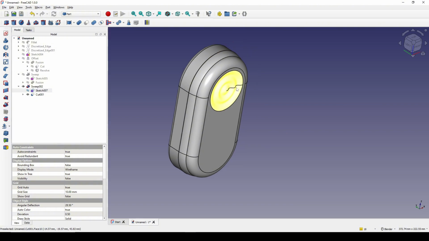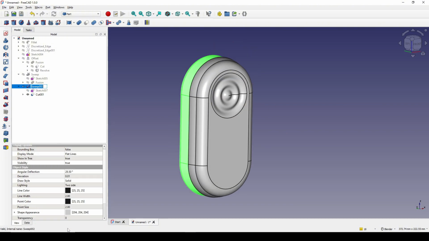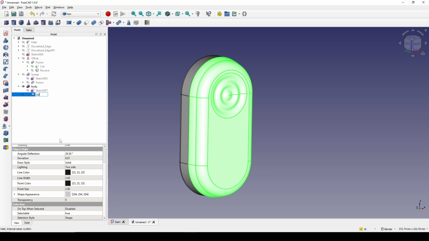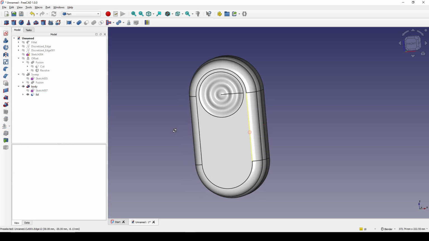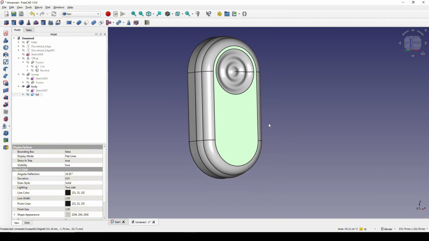Okay, something like this. So I will call this one body, and this one will be delete. Something like this. So hope you enjoy and see you in the next video.